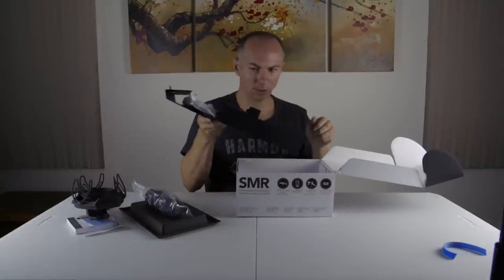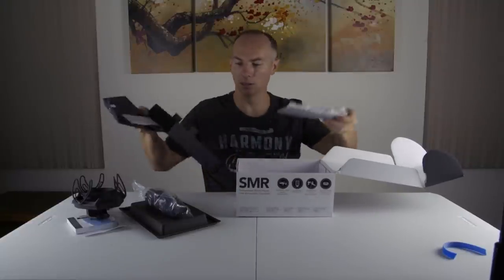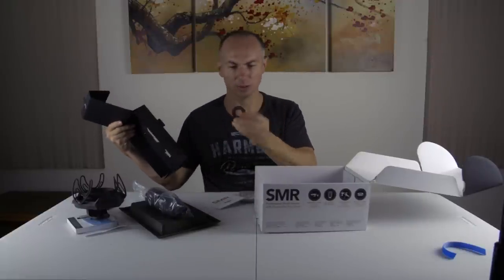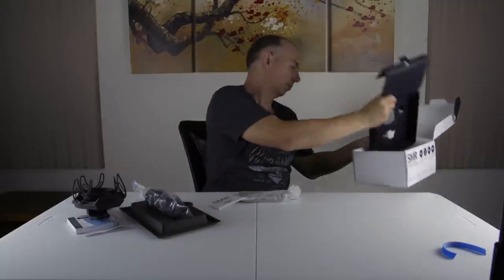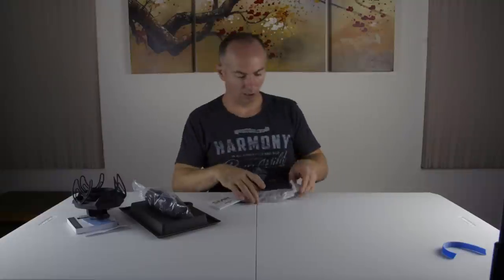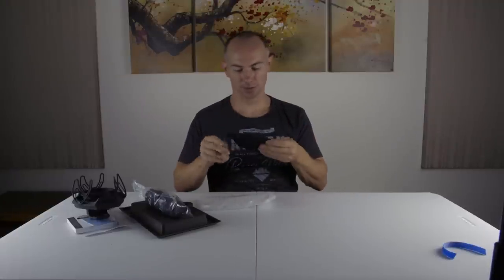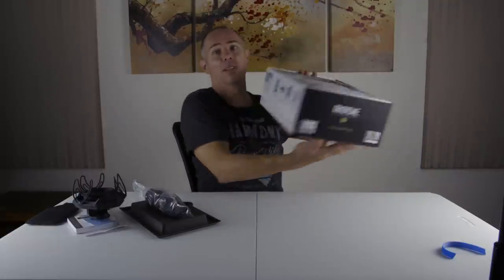So I guess the microphone just sits in there. Piece of metal for something. And this must be the pop filter. Oh, interesting pop filter. It's like a dual layer pop filter. Pop, pop, pop. Alright. Well, wasn't really much to it. Didn't expect there to be a lot, but I guess this unboxing video is going to be short.